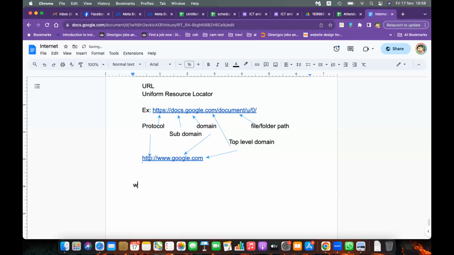When we need to access a web resource, we have to type the URL in the address bar, or we have to search the resource in a search engine.